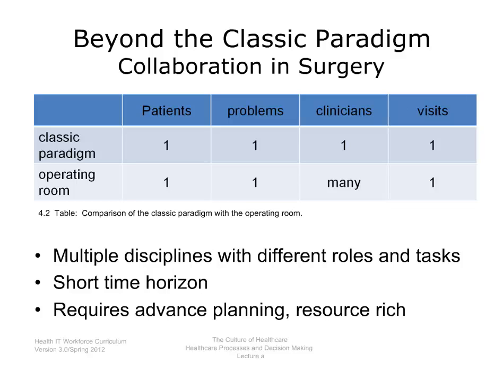This slide depicts the classic paradigm with one patient, one problem, one clinician, and one visit, and compares it to an alternate situation, the operating room. Surgical procedures usually involve one visit and are concerned with one problem in a single patient. During surgical procedures, however, many clinicians from many disciplines may participate in the process and share information and collaborate in a synchronous fashion. The setting is also characterized by a relatively short time horizon and a fairly narrow clinical focus, as well as substantial advanced planning and rich resource availability. These differences may have implications for the kinds of health information technologies that will be helpful to the clinicians involved.